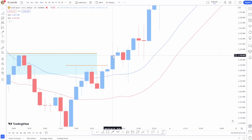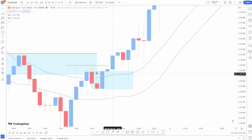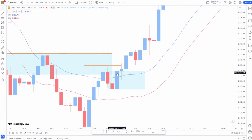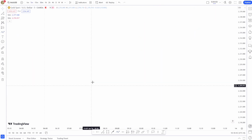This is the 1-hour candle close earlier, and as you can see from here, what I would do is to mark this area. So I'll mark this area. This is our 30-minute area of interest for potential buys up. Remember, 30-minute is still showing signs of bullishness, and it only turns bearish once we break below this area. So we can take buys here and drop down to the 5-minute for precise entries.